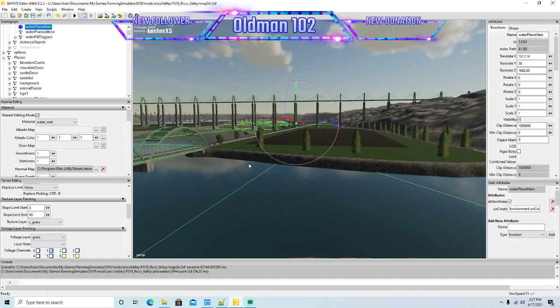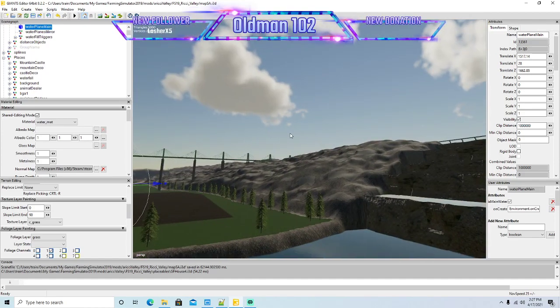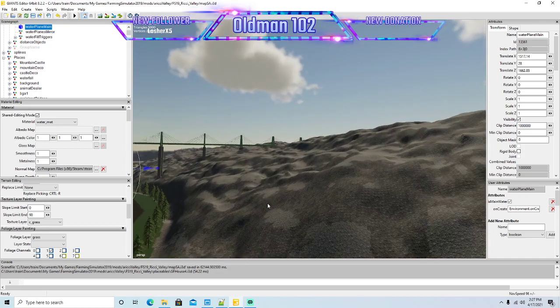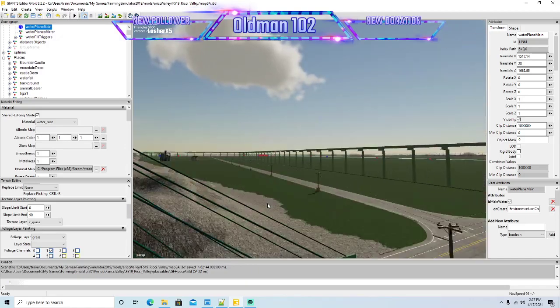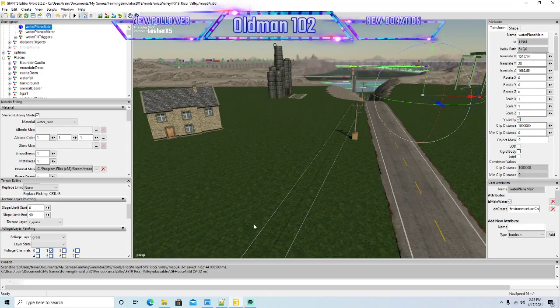Alright, hold on. I'm gonna go look at something really quick. Let me fly up here a minute. I want to see what the scale looks like compared to one of my other houses. And I can tell the scale by this farmhouse, because I know this farmhouse is scaled properly.